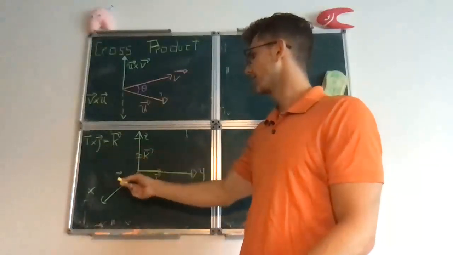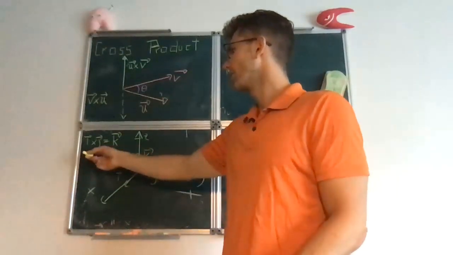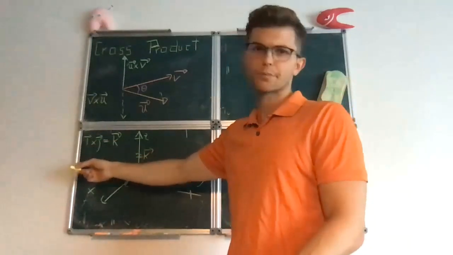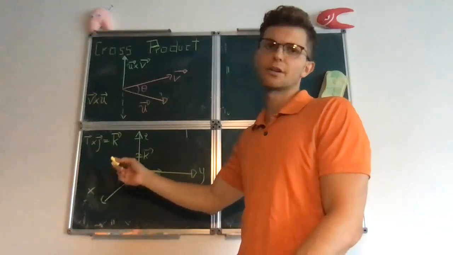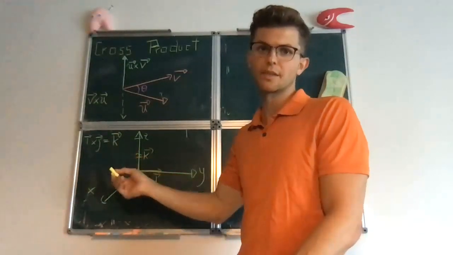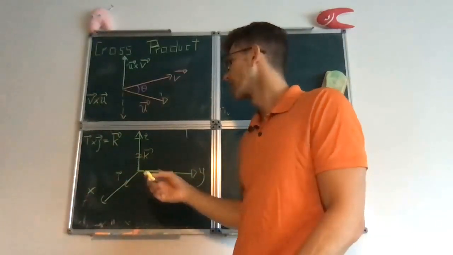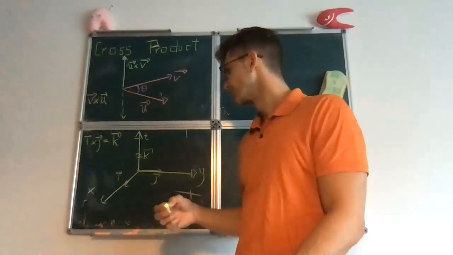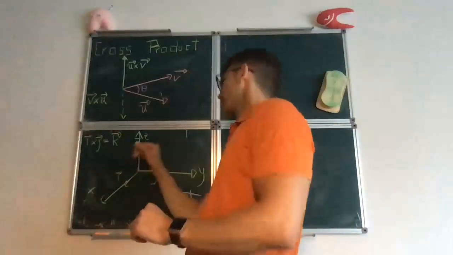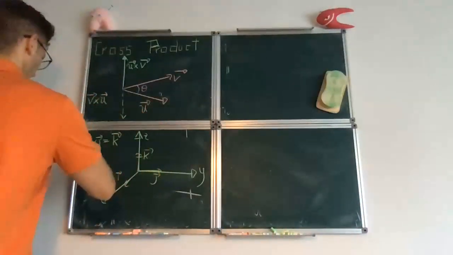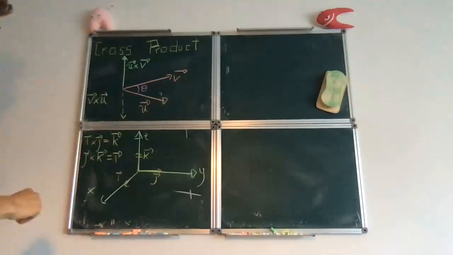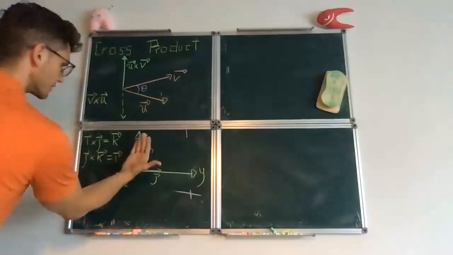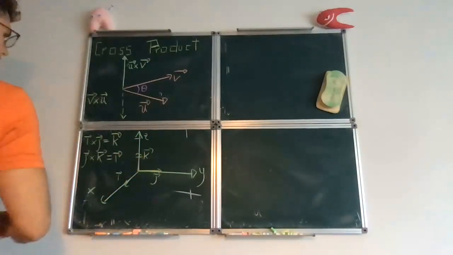Again, this k is a vector perpendicular to i and j, and then you just check that when you do the cross product of two vectors which are perpendicular of unit norm, then the new vector also has unit norm. So that's why there's no need to rescale it. And then when you do j cross k, you get i. And then finally, when you do k cross i, you should try it, but you get j.